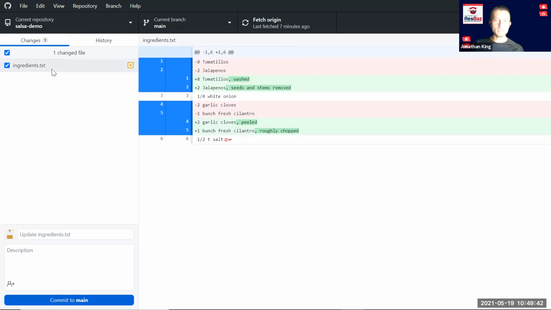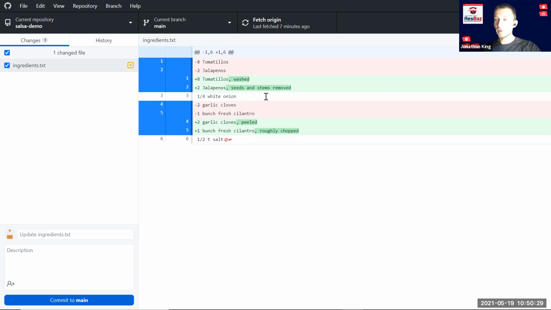You can see, okay, there's that ingredients file. And if you look in the middle pane, it'll actually show you all of the changes that have been made. The lines that are in red are showing where a line has been removed, and the lines that are in green are showing where a line's been replaced. So for example, the 8 tomatillos line has been removed, and it's been replaced with the 8 tomatillos, washed line. And this can be really nice if you have a large script and you make a number of changes to it, as you can scroll through and see specifically what parameters did I change? Did I give the input arguments to my code correctly, etc. Also, any lines that haven't changed will just be kept in white.